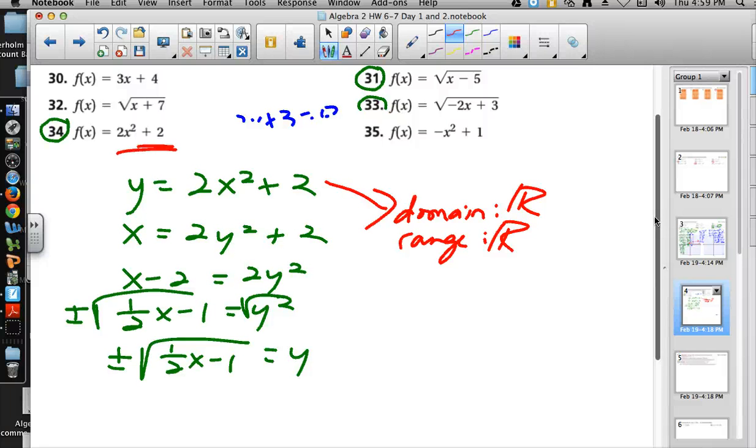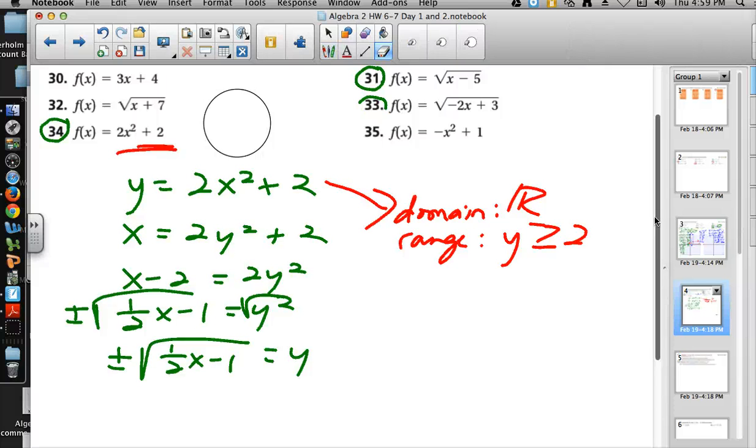So here's another one where we have to think a little bit. Because this is 2x squared plus 2, the lowest the y is ever going to go is 2. So our y's will be greater than or equal to 2. So when I was stressing in class how the visual is so important, that's a big part of what helps us with our domain and range. We can't just say, okay, if we don't see any even roots, if we don't see any division, everything's going to be good. Because in this case, we have a parabola. The lowest it will ever go is the point (0, 2). And we have to keep track of that.